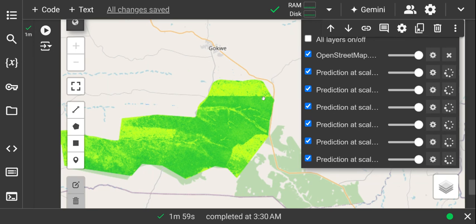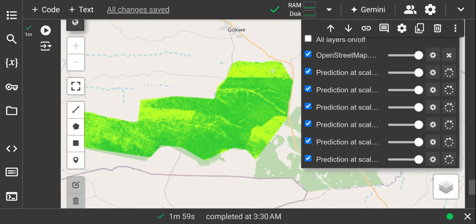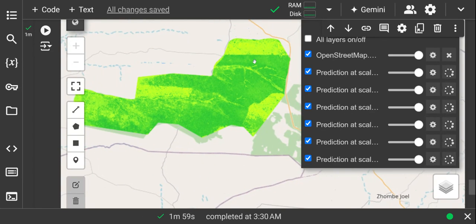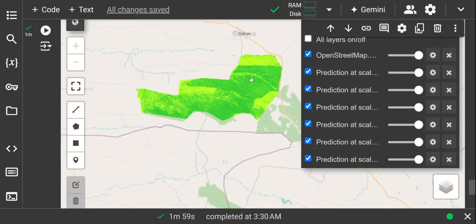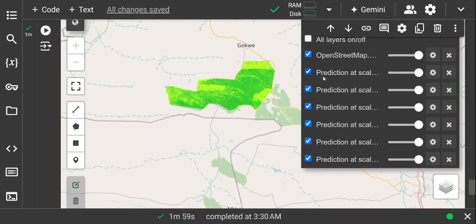So this is quite important, to do a sensitivity analysis. Here I've just done the sensitivity analysis using the scale so that we understand how the model performs at different scales. This concludes this part of this video tutorial where we wanted to improve the problem of overfitting and improve our model.